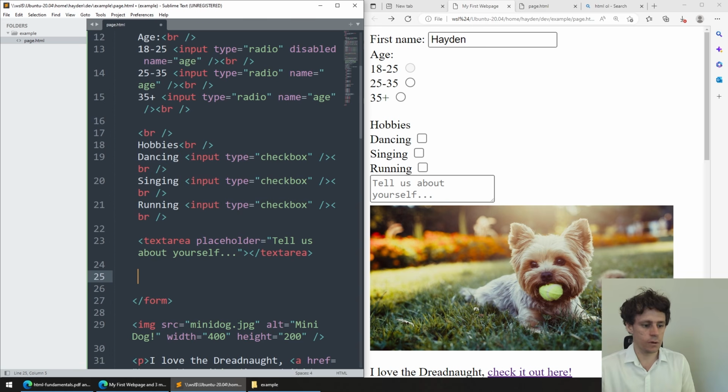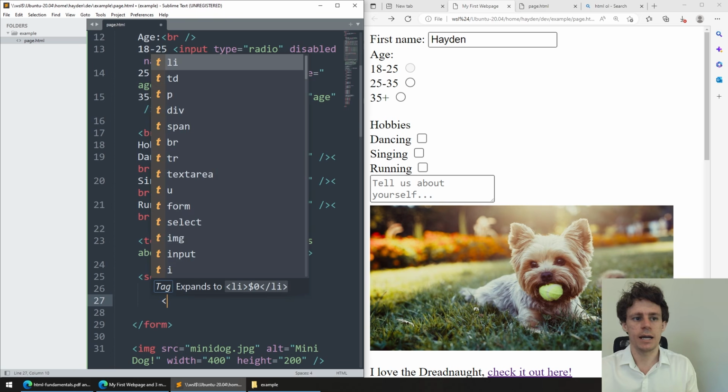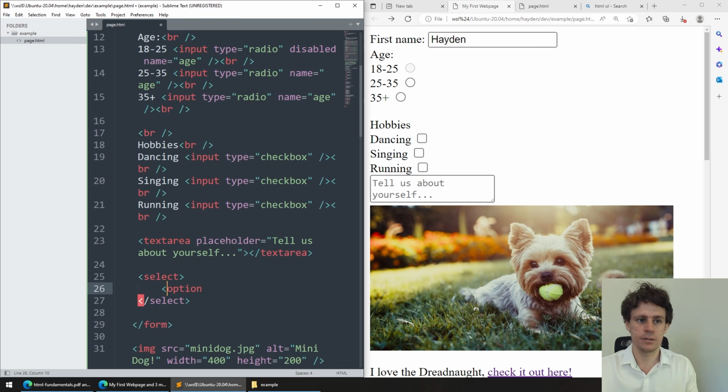You'd probably find it's really when you want the UI to be more compact, because with radios you have to see all the radio options at the same time. Whereas a select is a series of options, and each option has a value, which is kind of like the key. It's the technical term for the value.